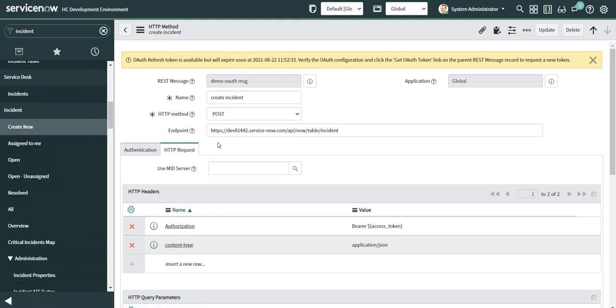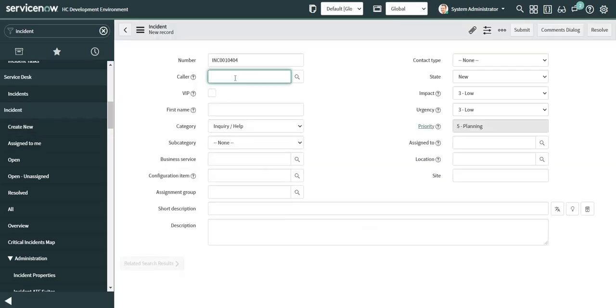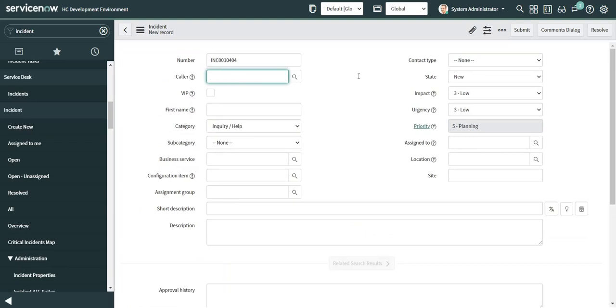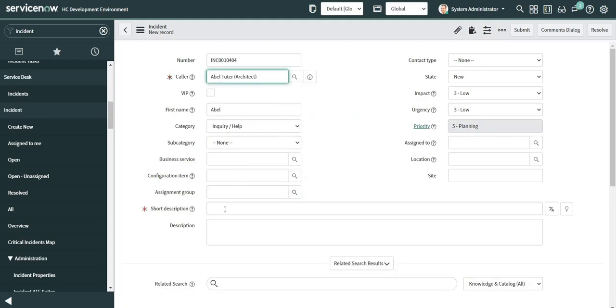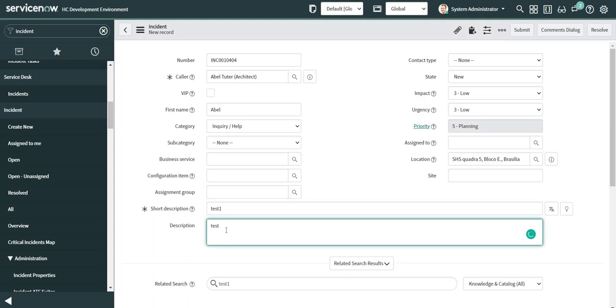Incident, create new. It doesn't matter what short description and description we're passing, since I've already hard coded these.